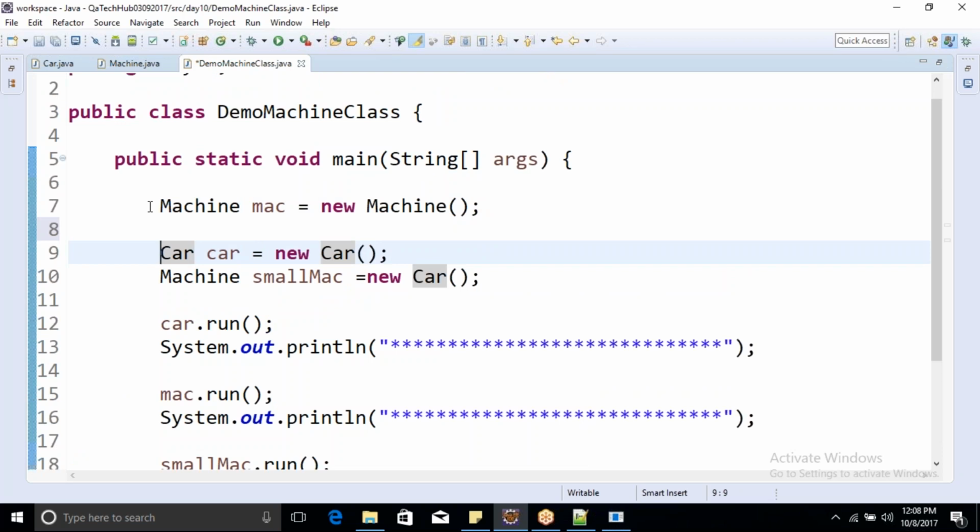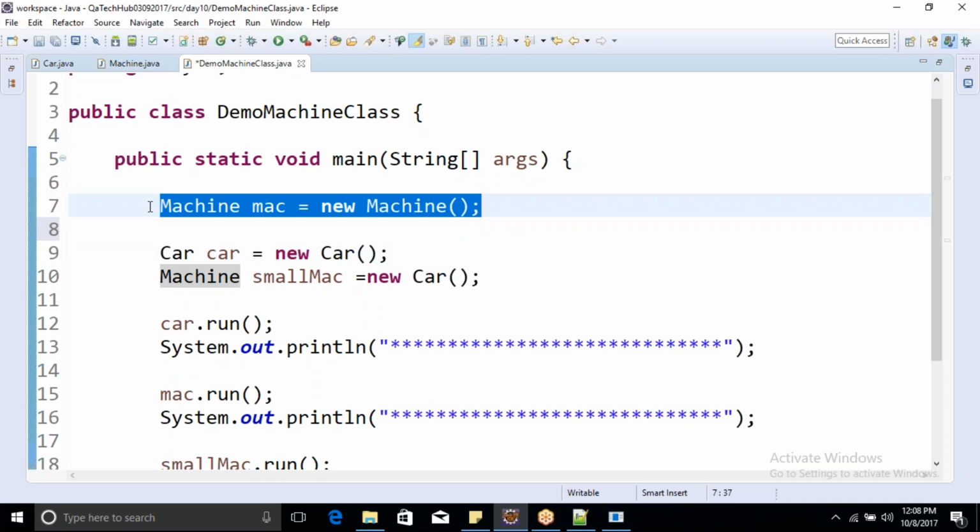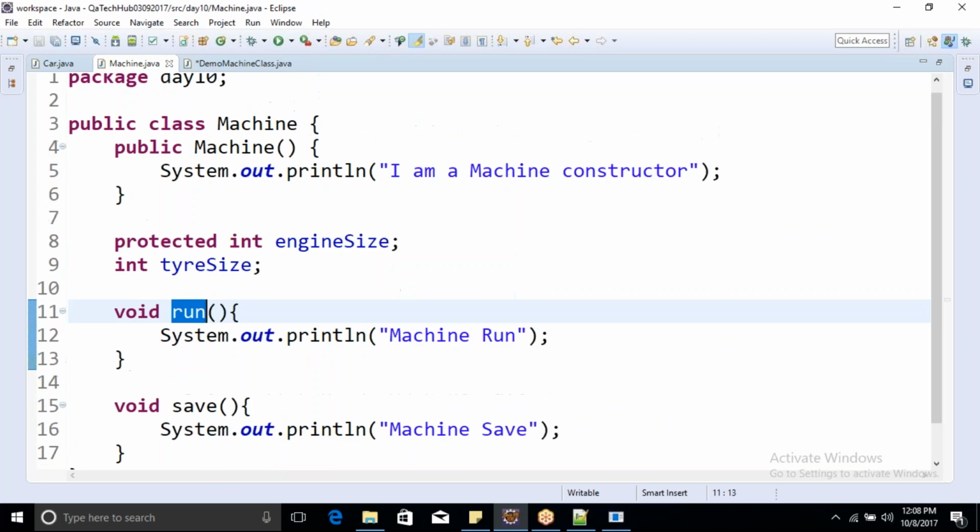In real time, there is no sense of doing that, because that's something against OOP concepts. But just for your interview, the question is, what if I want to make a class not to be initialized? See here, I have a class Machine. I created an instance of the Machine class as mac. What if I don't want a variable of this class to be initialized? What change can I make in this particular class? What do you think? Think and answer.